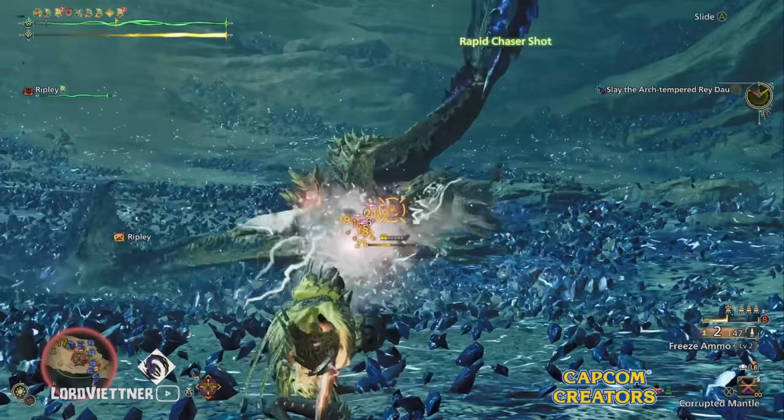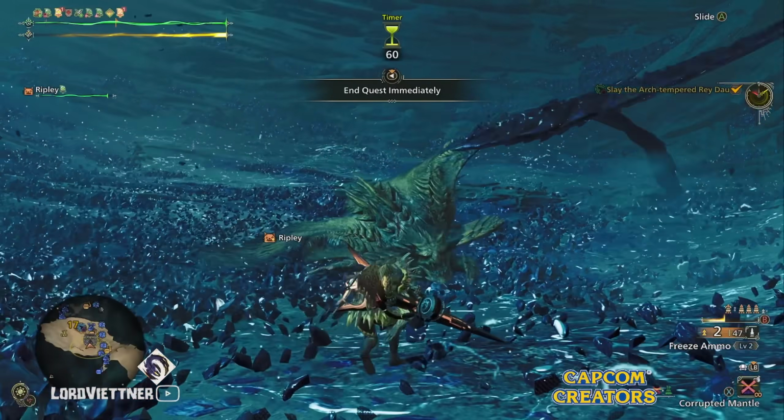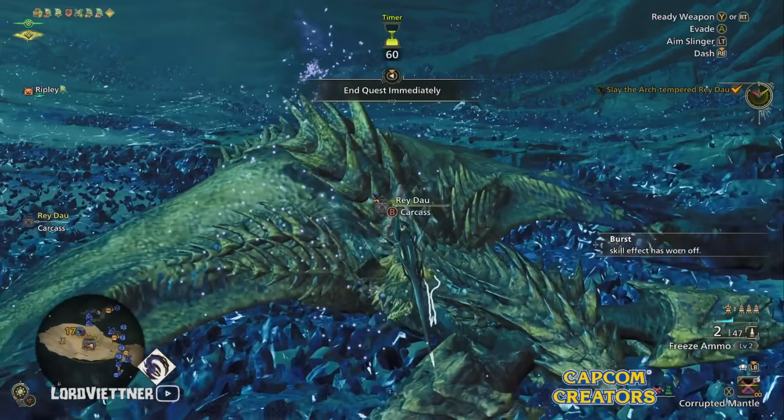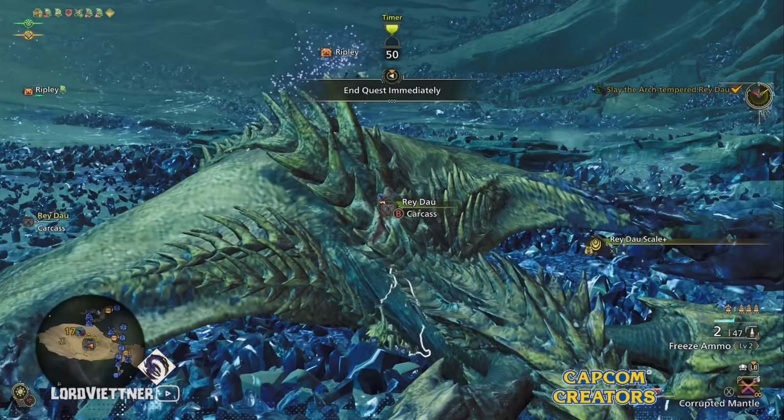If you run out of ice ammo because you're using it not in rapid fire mode, it's going to be very, very difficult to get this A rank time consistently. It's definitely not impossible, but it makes it much, much easier if you're maximizing your damage and again, being as efficient as possible.